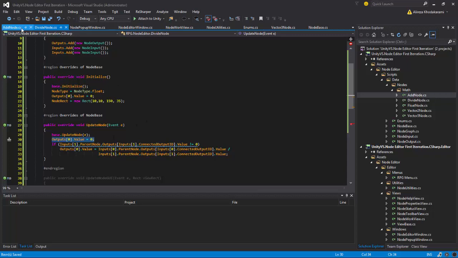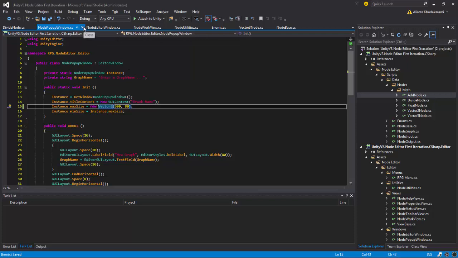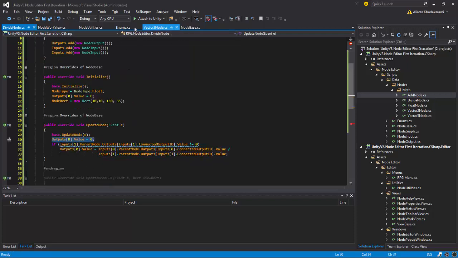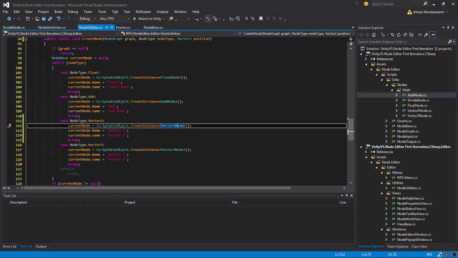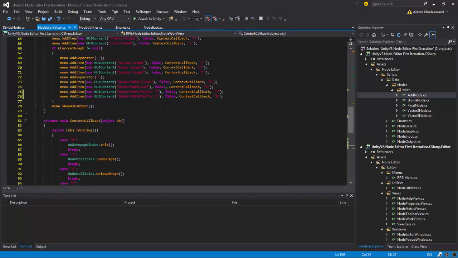So let's add it to our, not pop-up, not editor, enums. And after add, we will have a divide. In node utilities and in workview.